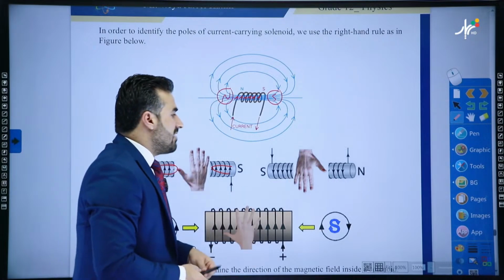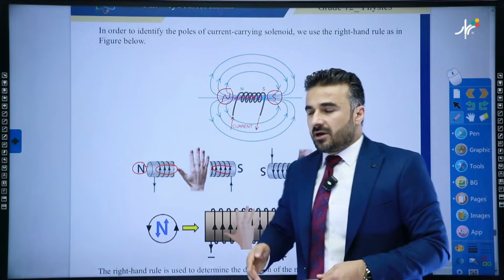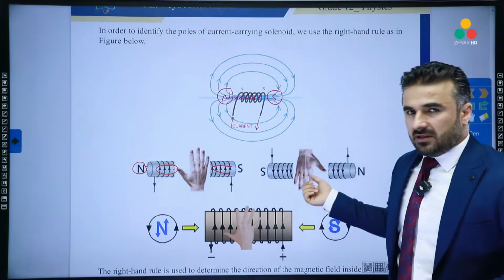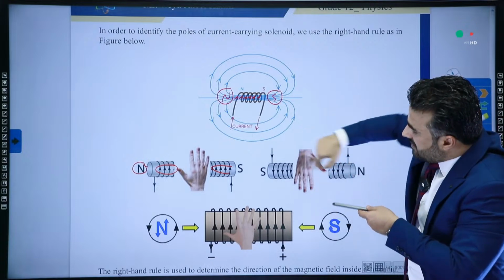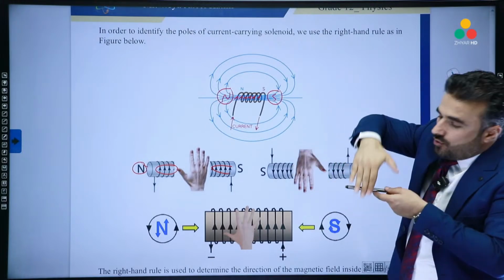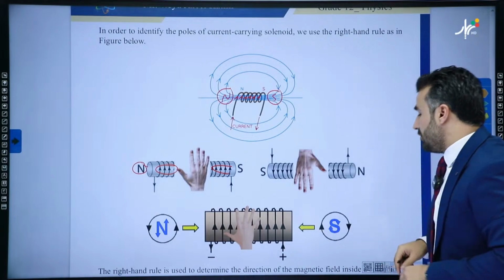So take a look. If that is the case here, you can, for example, align your hand so that it aligns with the direction of the current. If that is the case, you can see that the current is downward here, yeah? So do this. Always use the front side of the coil so that it makes it easier for you.